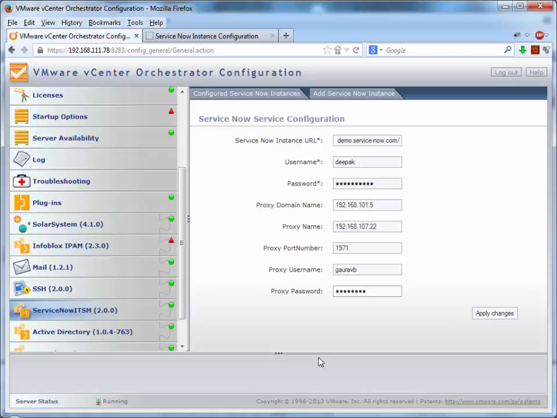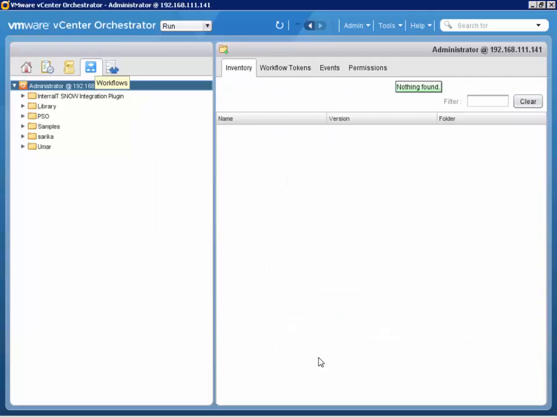The plugin also gives an option to connect with multiple ServiceNow instances at the same time. So if you have development and test environments, they can all get connected with one vCO. After the configuration has been done, the InterraIT vCO ServiceNow plugin package will be listed in the vCO client. The package covers 4 applications: incident, problem, change, and service catalog. There is some level of configuration needed for all the applications, starting with the first step of registering these applications.